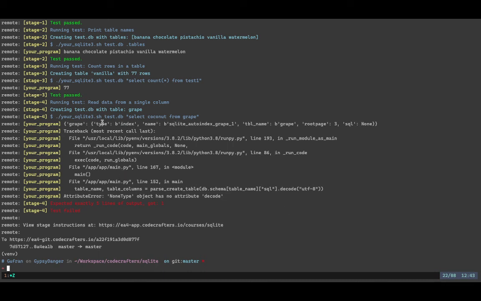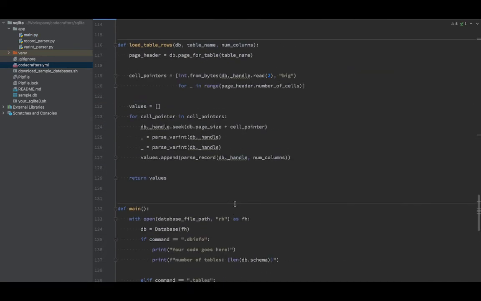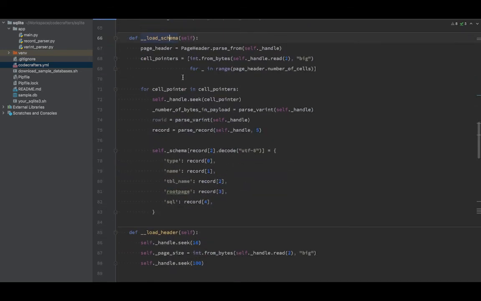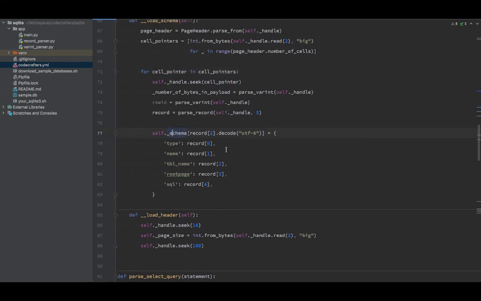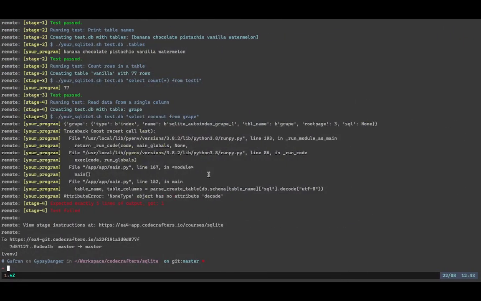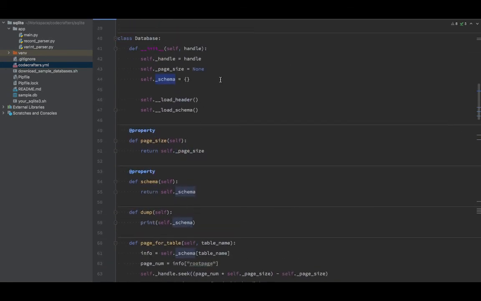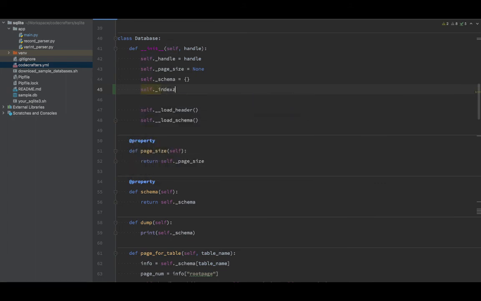Oh, type is index. That's what. Right. So that means we have a problem here in our schema. Self.schema is this. So actually, I think we can maintain two separate pools. One for index and one for tables.